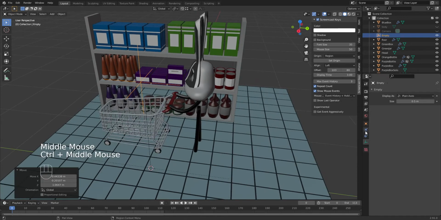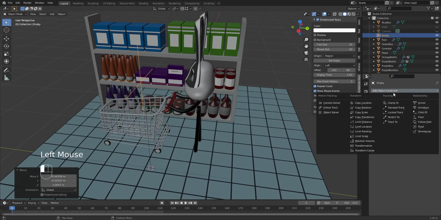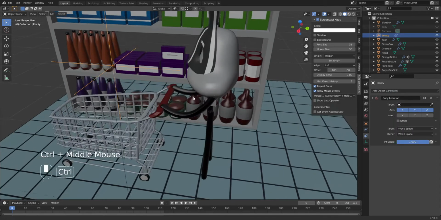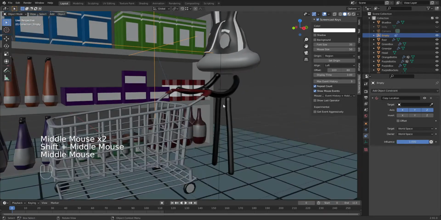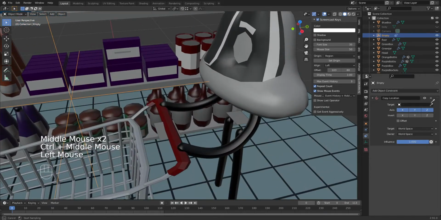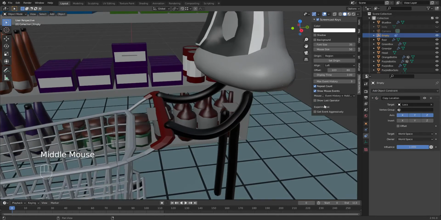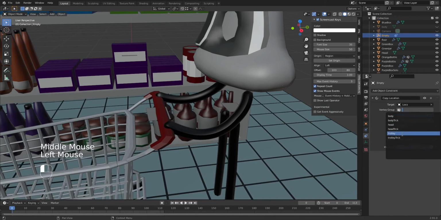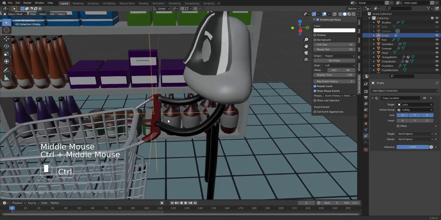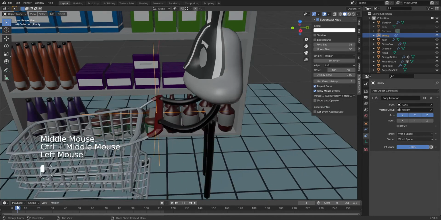Okay, so now I'm going to create a constraint here. This is the constraint tab, and then I'm going to go to copy location. And then I'm going to track this object. It's basically an eyedropper to select what you're going to use as your constraint, and then select the trolley, right? So now I have my locator following that little plane there.